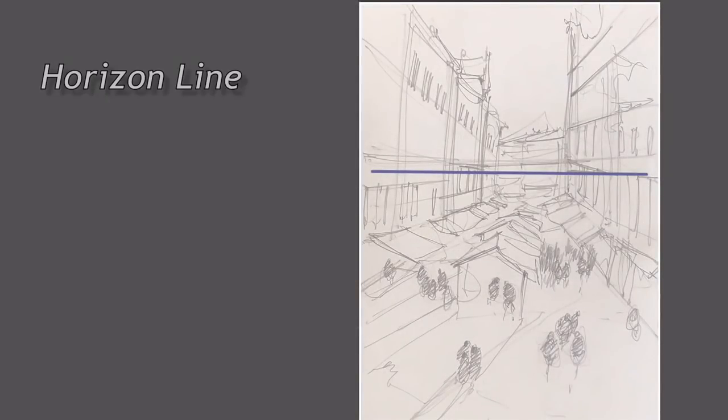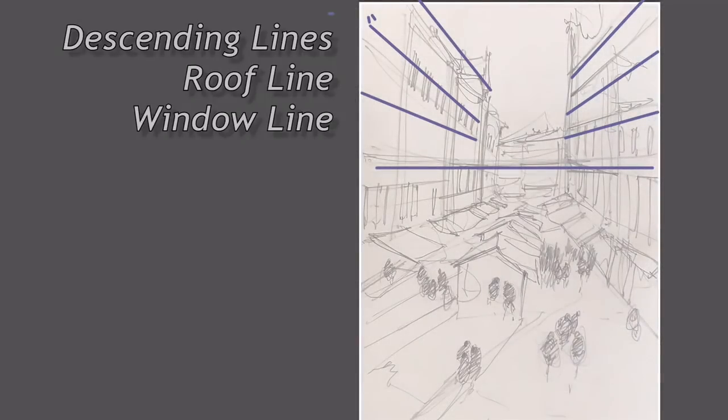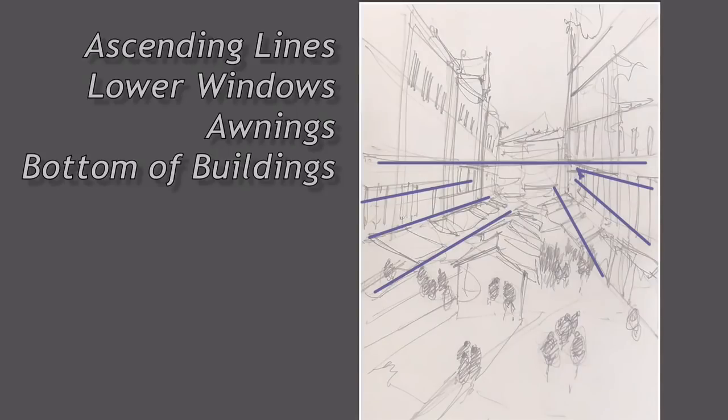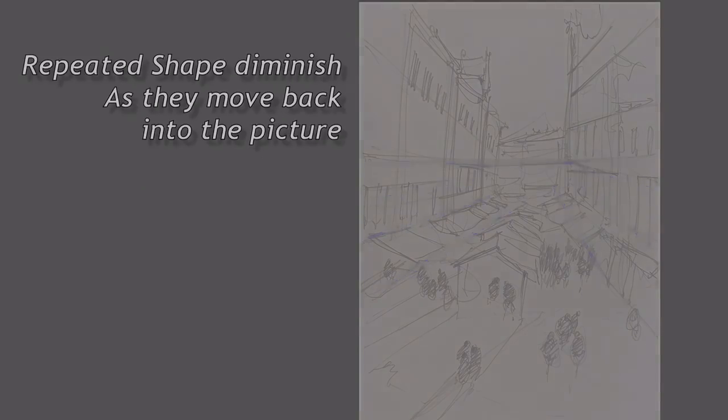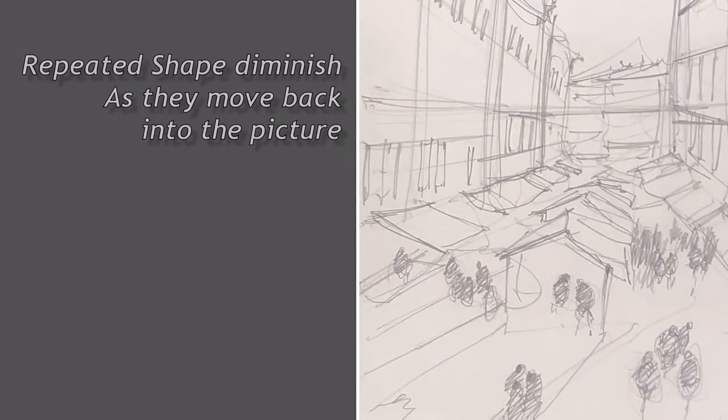One of the first things that helps me to do this is establishing the horizon line. Since I'm at a height, I'm looking basically from the second floor down onto the marketplace. Figuring out the horizon line is pretty easy, and then I use these descending marks to help me establish the rooftops, the lines of the windows. These are all descending towards the horizon because they're above my line of sight. Below my line of sight, the lines are ascending, and this is the lower windows, the awnings, and the bottoms of buildings. So having that horizon line in place helps me to evaluate those lines and place them.